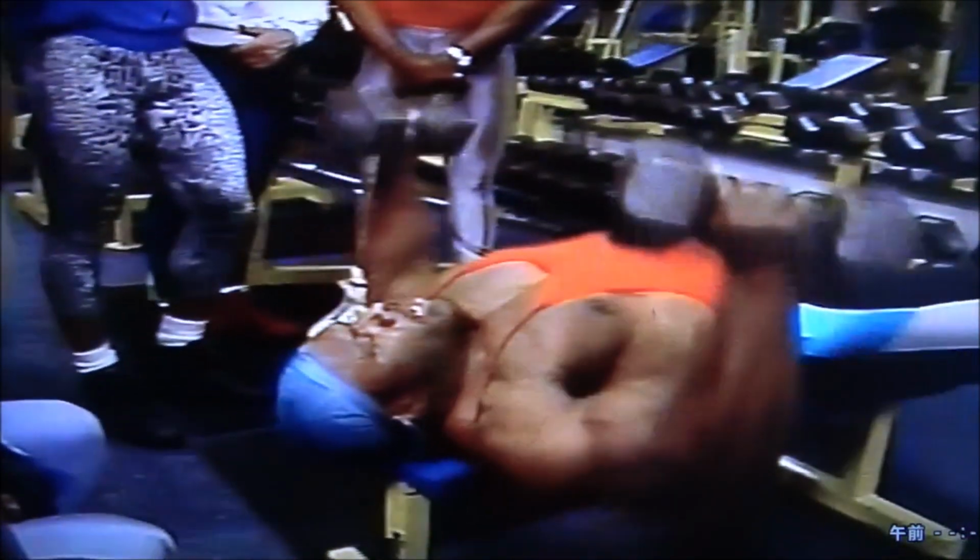Coming like so, you're squeezing and flexing. Matter of fact, that's the way I did it from day one, in that fashion. But I found that rolling the wrists around, you're able to bring a little bit more of the pec into play. Okay, when you finish, place the dumbbells back on the knee, on the thigh muscles, and shift the weight forward.